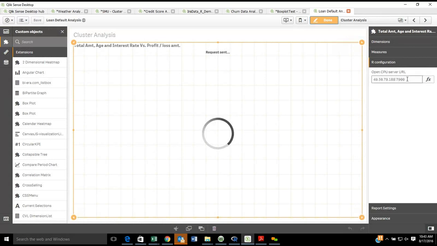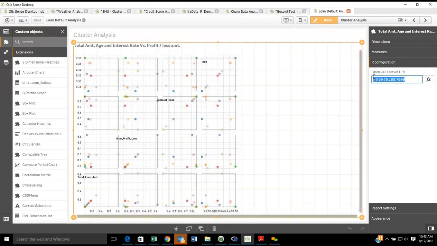Now, this is an example. As you can see here, and this is for the purpose of the audience, it is not my local host. We have actually deployed this whole solution, this package, in the cloud on our server, and this desktop is making a call to that package in the cloud. So we are going to release this package as a cloud option for users who would like to connect to it and then use this within their own desktop or server environment on premise.